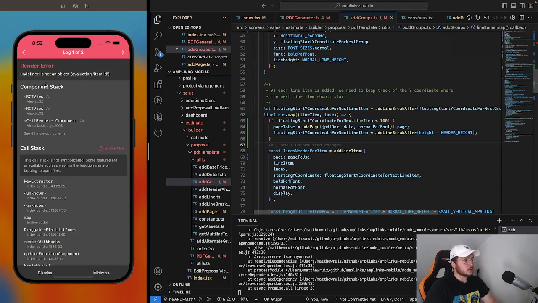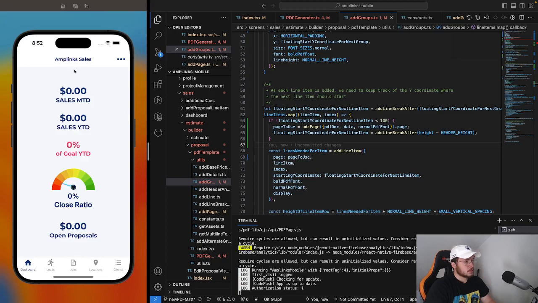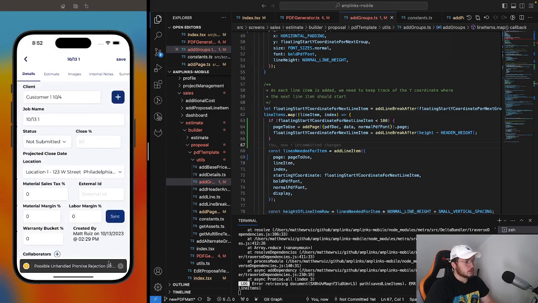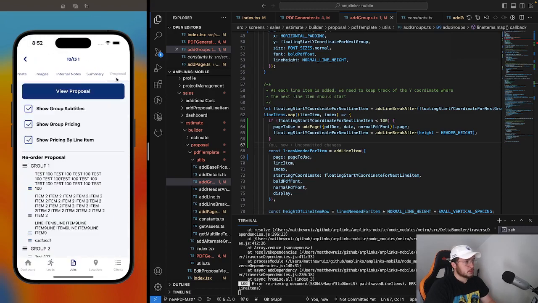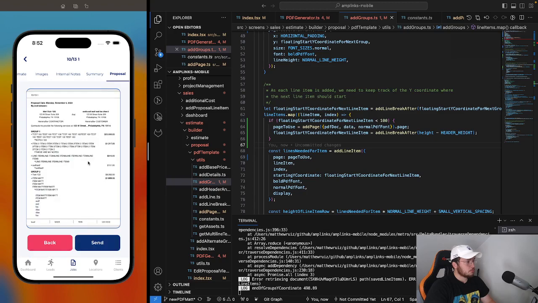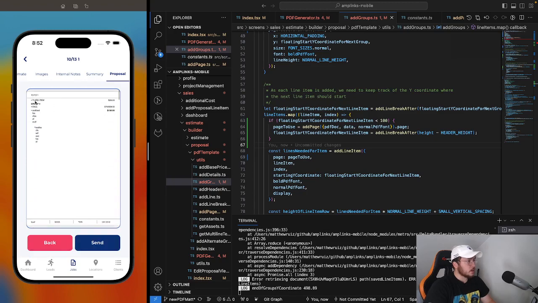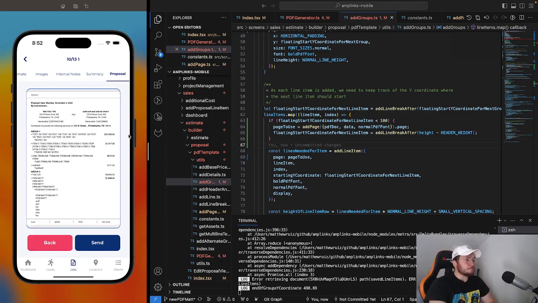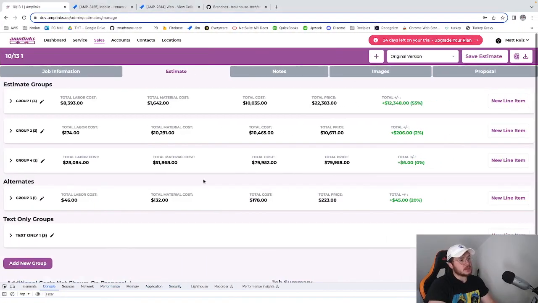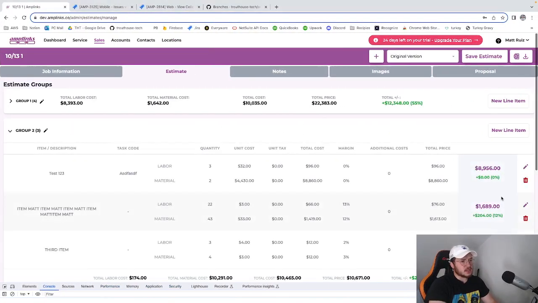Uh-oh. I don't know what happened there. But we can see that the item is now moved to the next page, which is good. Yeah, we just need to further this some. And what I'll do is I'll create, yeah, we'll work on edge cases as they come up deeper.